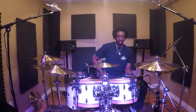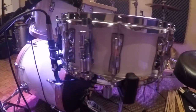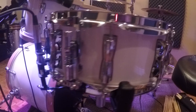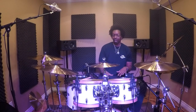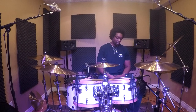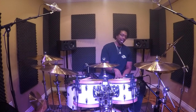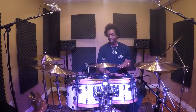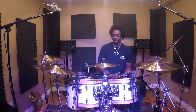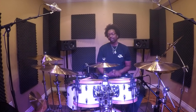A significant change, which I think is really cool, one of my favorite changes to this kit, is the snare drum. They've added two more lugs to the snare drum. So you get a 10 lug design with this, which I might be wrong, but I'm pretty sure this is the only kit in its class that offers a 10 lug snare drum. Basically what that does is increase the tuning range for the snare. It's a 14 by 5.5, but the extra two lugs broaden the range a little bit. If you want to tune it lower, you can tune this down to like a 6.5 and it'll sound great and hold its tune. If you'd like to tune it higher, you can do that as well.